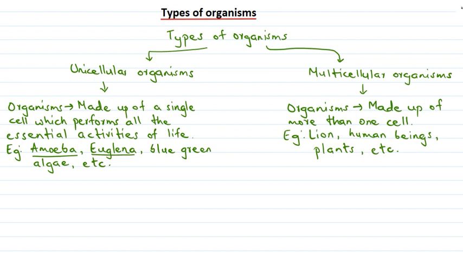So what happens here? The life in multicellular organisms begins from a single cell. This cell gets fertilized and further multiplies repeatedly to increase the number of cells. For example, the yellow yolk in a hen's egg is a single cell. Similarly, the embryo formed by the fertilization of male and female gametes in human beings is also a single cell, but later on it undergoes multiplication to produce an entire organism. So this is what happens in a multicellular organism.